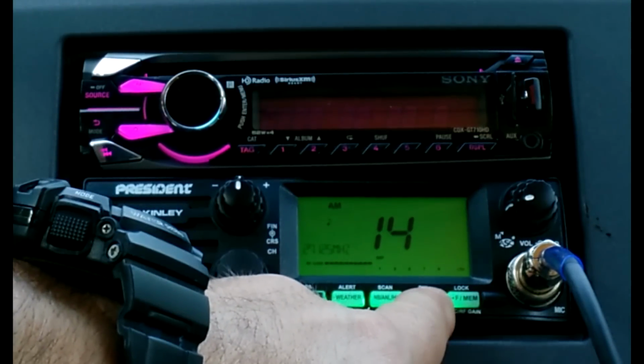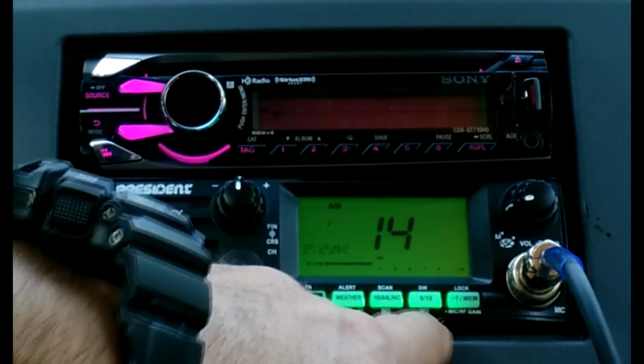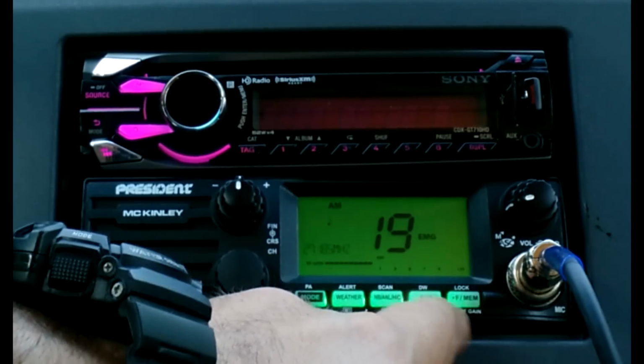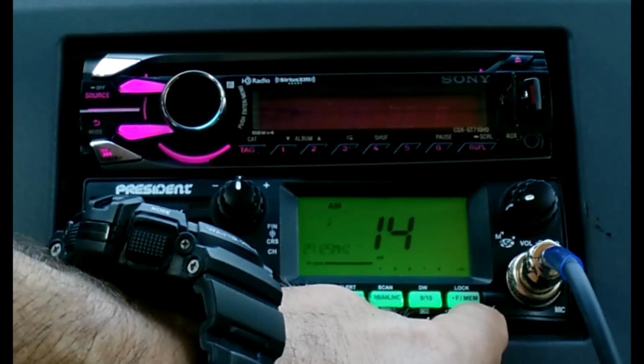Dual watch is also available there. I haven't really played with that one, but you can set memories. You have memory 1, 2, and 3, so these things can also be set as preset memory. But we do have our 9 emergency and 19, which is nice. Then go back to that one there. And then we have this one. This is how we set our memory.